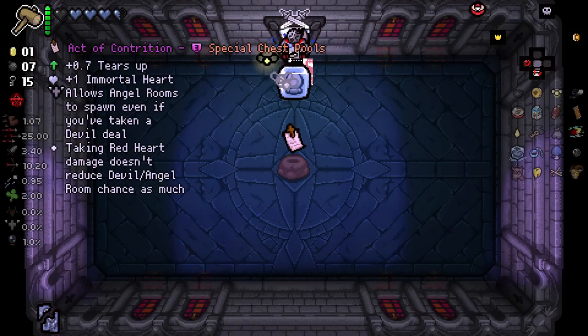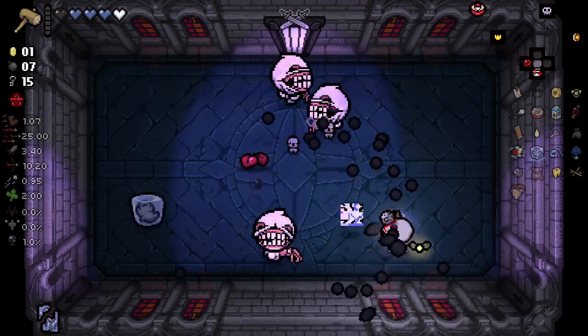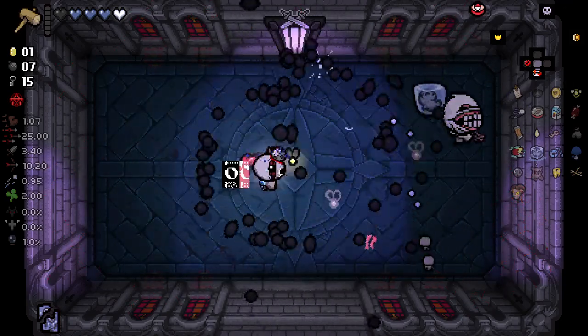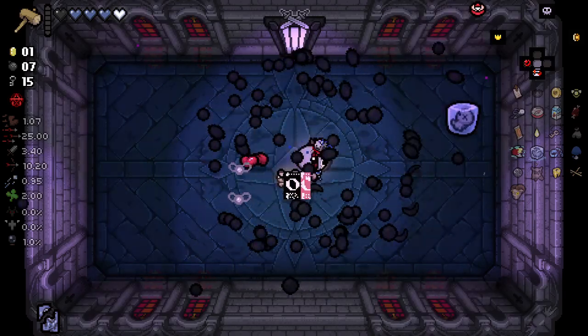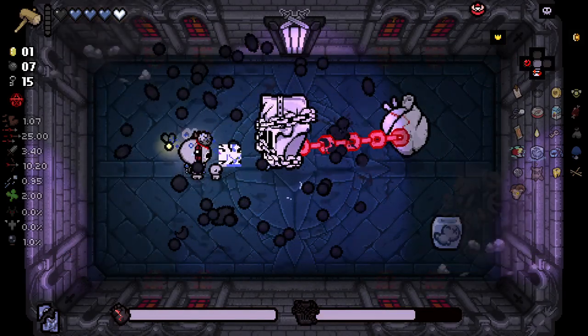Got an eternal boss trap room here. I'm gonna do this. I think this is probably a rather large risk for us, but I'm gambling because I wanted an item that added an immortal heart. If I can manage to keep the immortal heart outside of this room, that would be super, super nice.